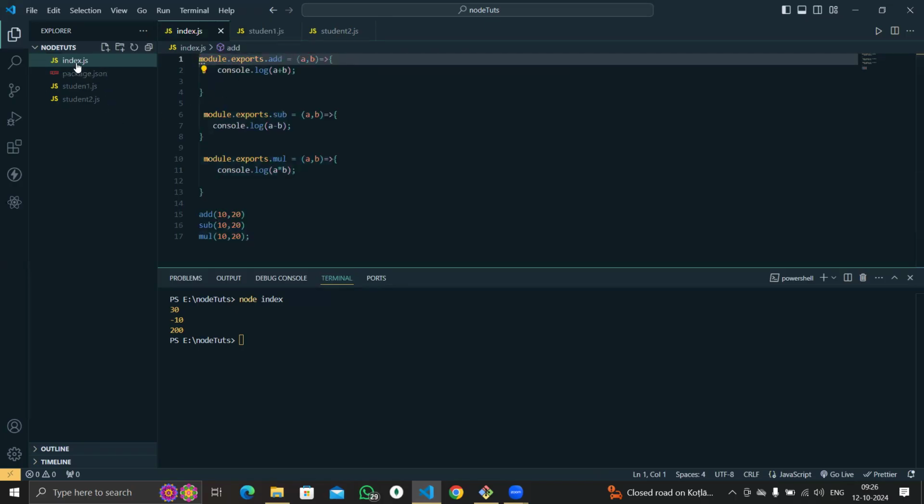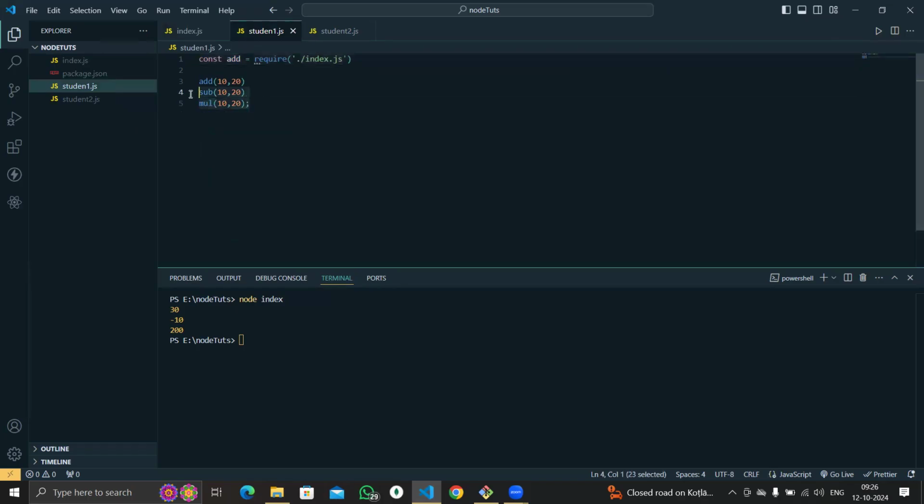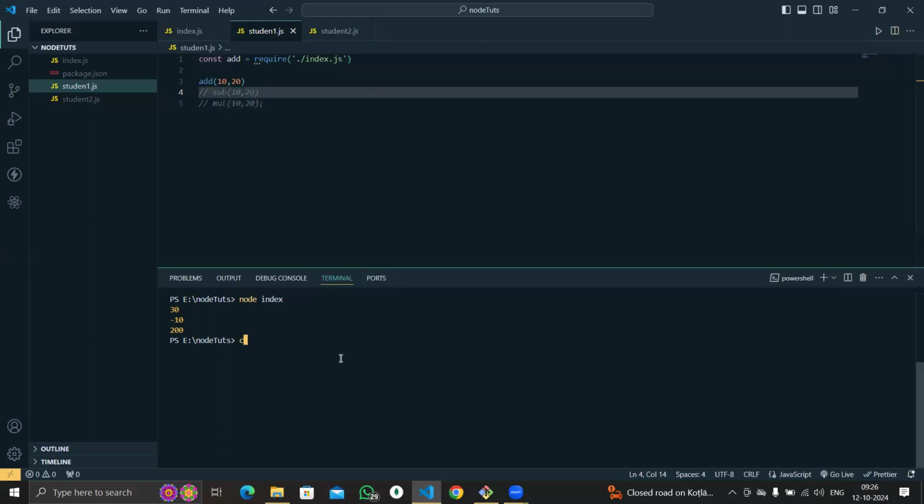That means we can successfully import our add function inside student1. Since I'm only using the add function at this time, just comment out all these things. And now just run student1.